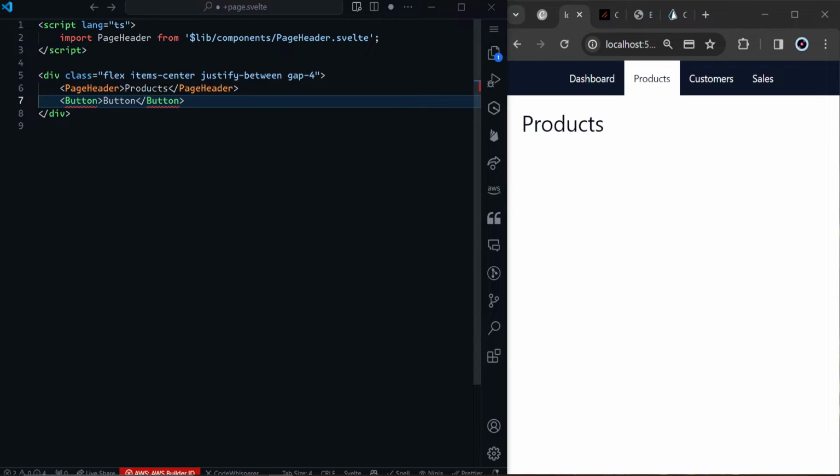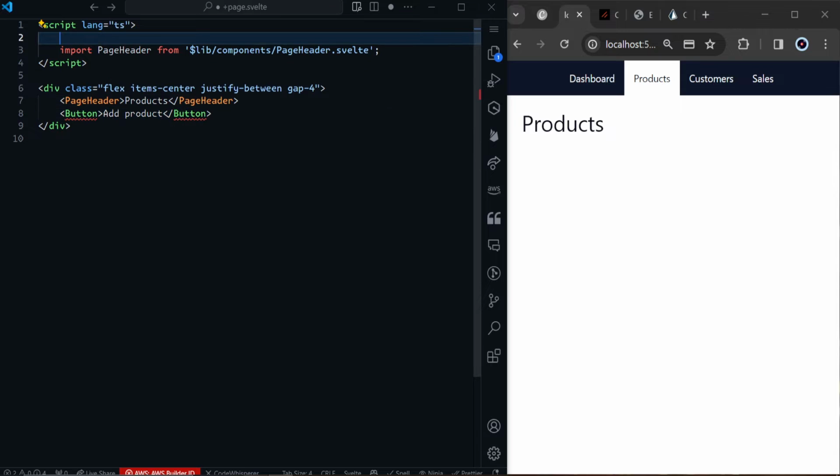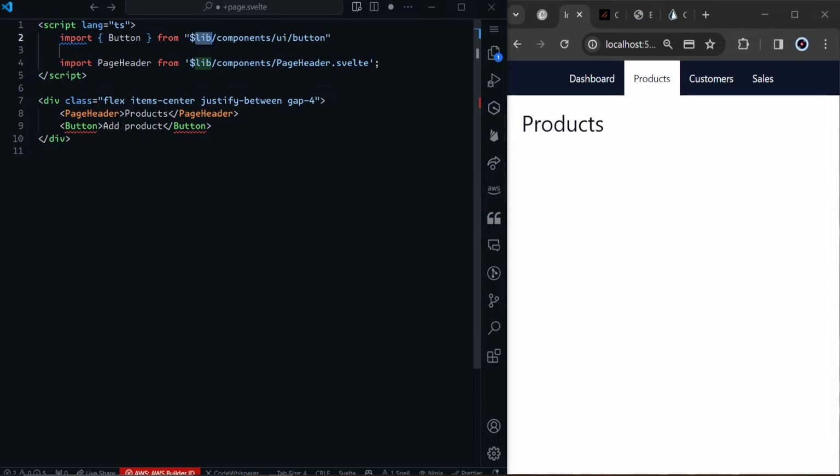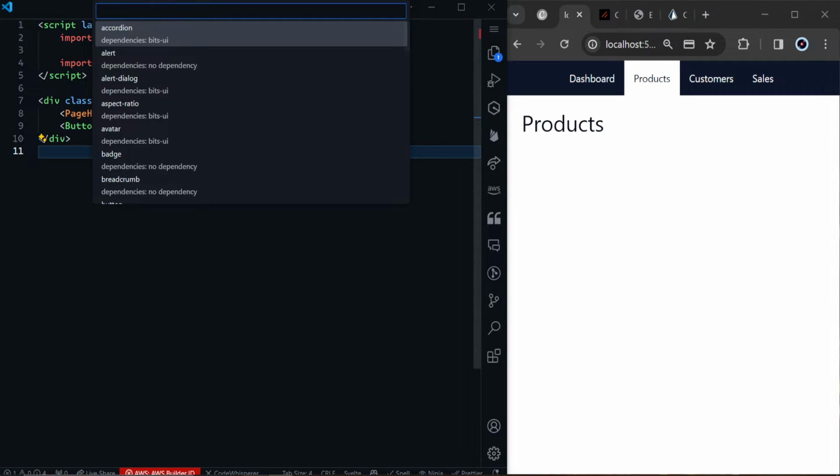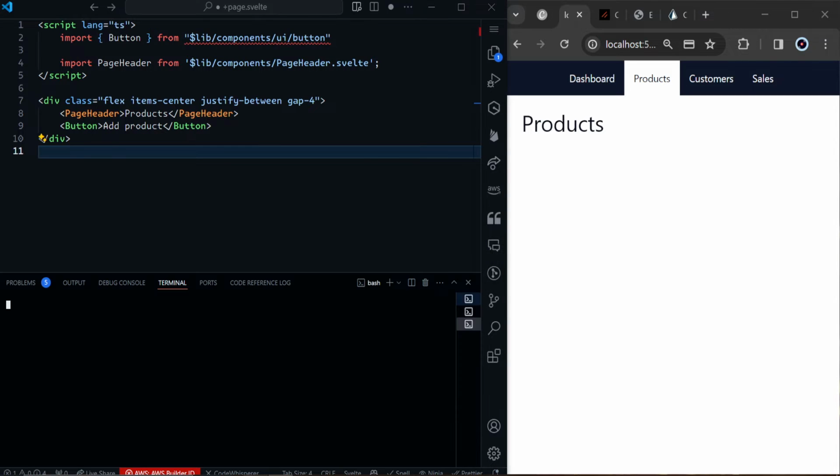I can call this add products. I can go to the script tag and use cni button to import it, though we've not installed it, so let's install it now. Control P, and search add new component using Shadcn Svelte, and we'll look for the button.